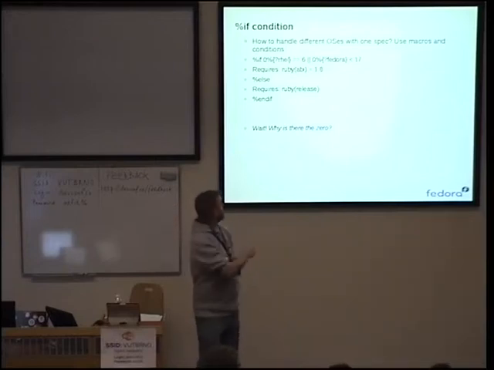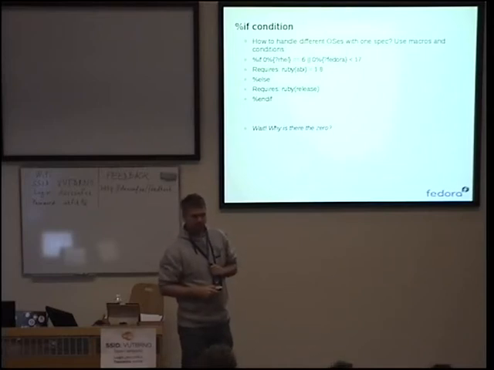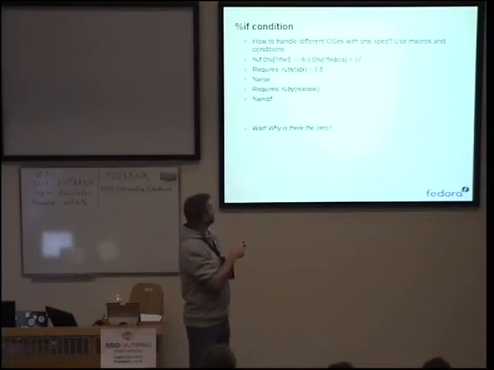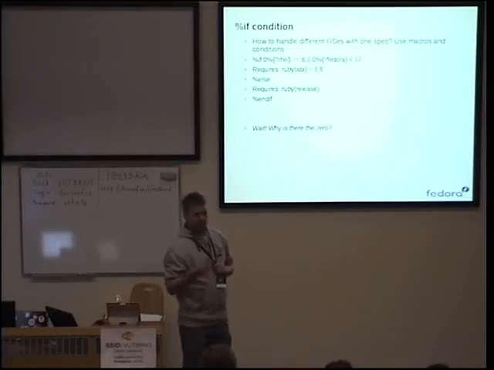So question, why do we use the zero here? Yes, exactly. Because we have the question mark here. And if the rel macro is not defined, which is defined only on RHEL, and vice versa, Fedora doesn't define RHEL, and RHEL doesn't define Fedora macros. So if it's not defined, it's expanded to nothing. So we will have if nothing is equal to 6, which will raise a syntax error.